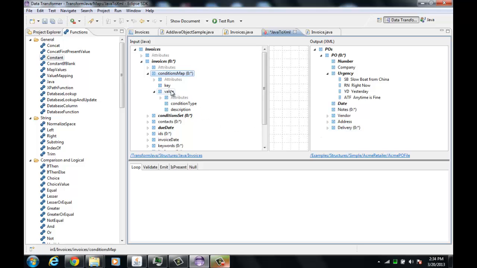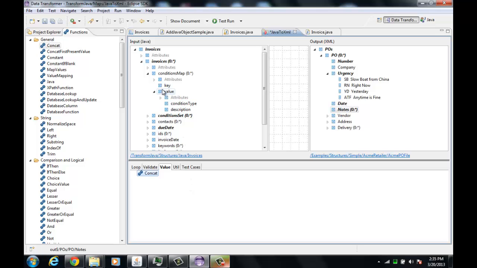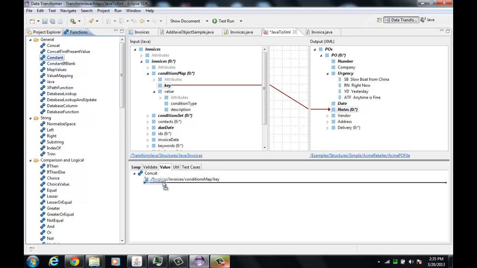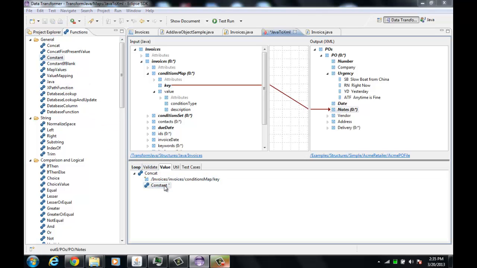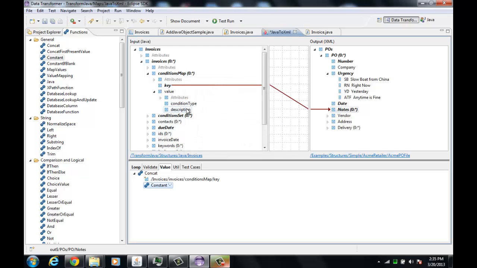Let's put the key, then a hyphen, and then the description. Here we're going to concatenate a couple values, and we're going to use a constant to do that. So we'll map a concatenation function here, map the key, then map a constant and drag it in between. We'll put a hyphen in the constant, and then we'll map the description.